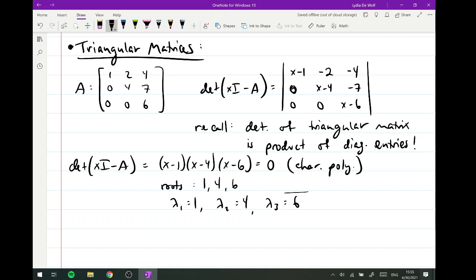Notice. Where do you see these numbers? 1, 4, and 6 were exactly the numbers on the diagonal. So actually, when you're looking at a triangular matrix, your eigenvalues are the diagonal entries. Same thing applies, by the way, to diagonal matrices, because diagonal matrices are simultaneously upper triangular and lower triangular. They are a really special case of a triangular matrix, a really boring triangular matrix. So this is also true for diagonal matrices. They're just even simpler.